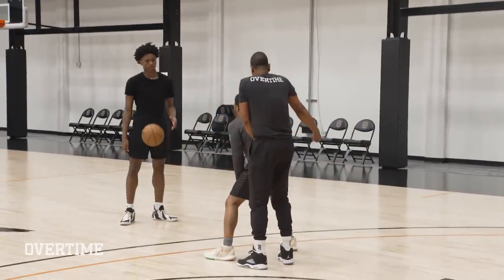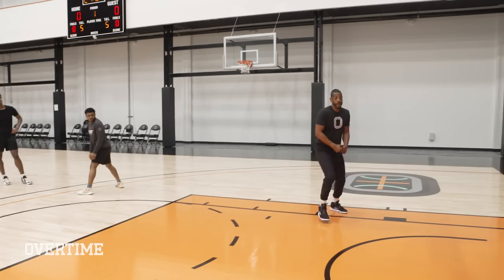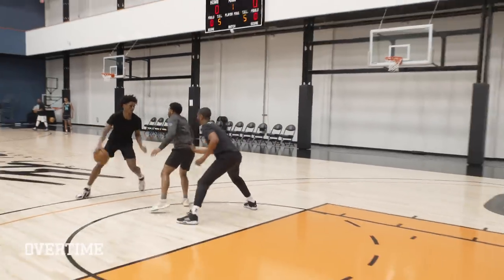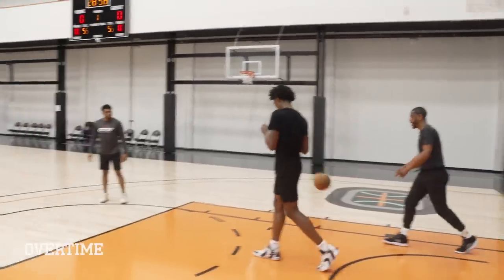Float. Cross. Now we're going zero. Yeah. Here we go. Go. Flow. Go. Good. You're off. Step to left, right. I got you.